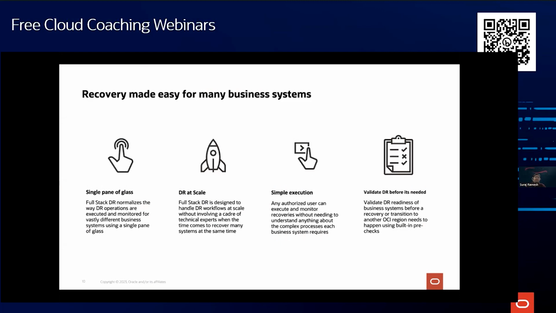I'll spend a couple more slides on the business benefits. I'm not going to talk in detail because this session is focused purely on the demo, but you get a single pane of glass experience and you can do your disaster recovery operations at scale. Generally, if you're talking about DR, you're going to do DR operations for multiple applications. So you can perform DR operations for various applications in one go, using the service in a completely automated manner. And it's very easy to use. I will show how quickly you can configure it and go on.